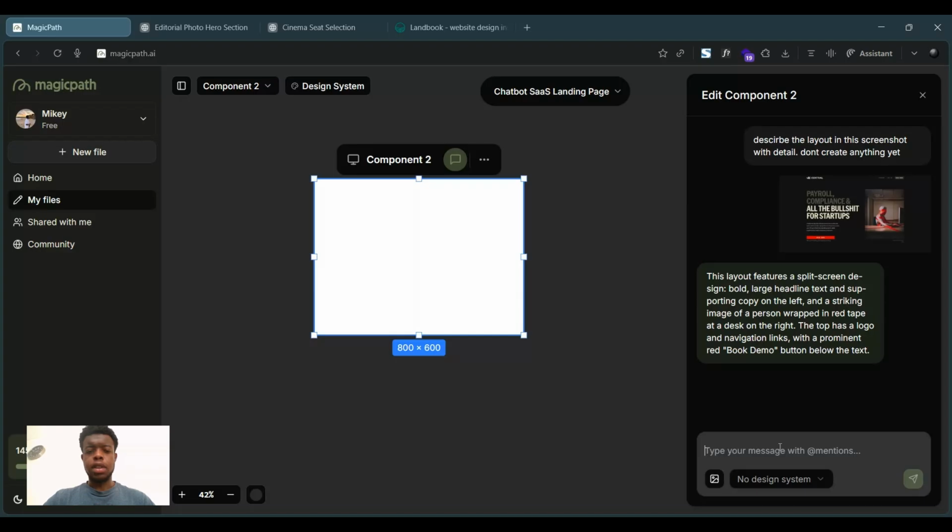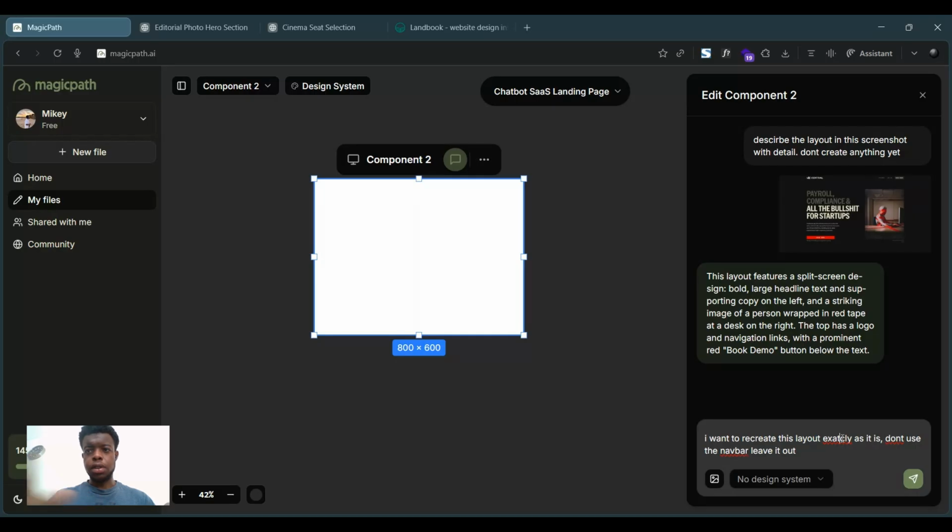Okay, nice. I'm going to say, I want to recreate this layout exactly as it is. Don't use the nav bar. Leave it out.